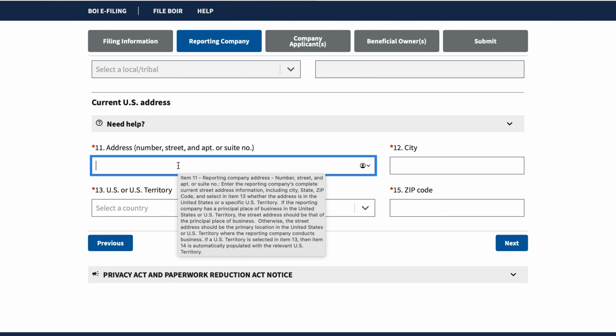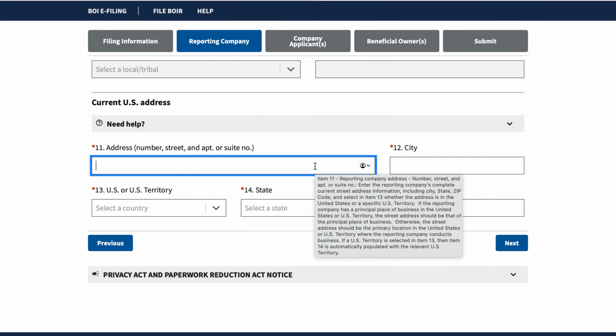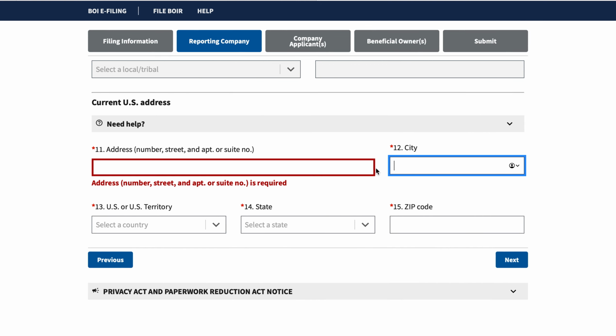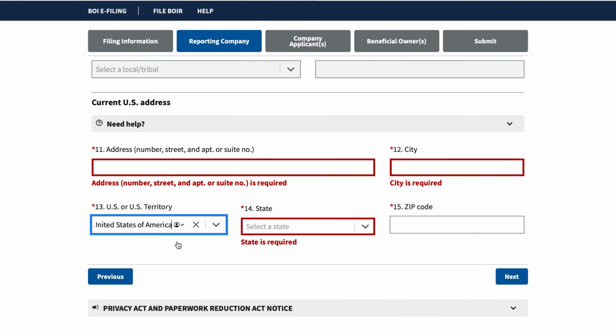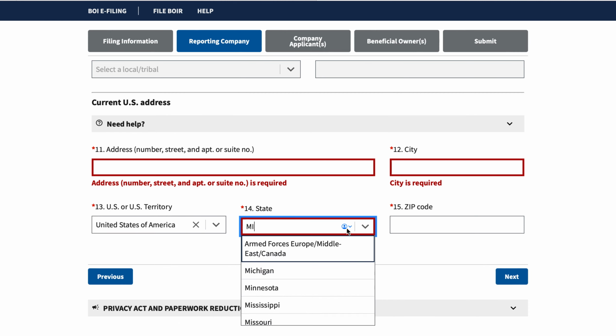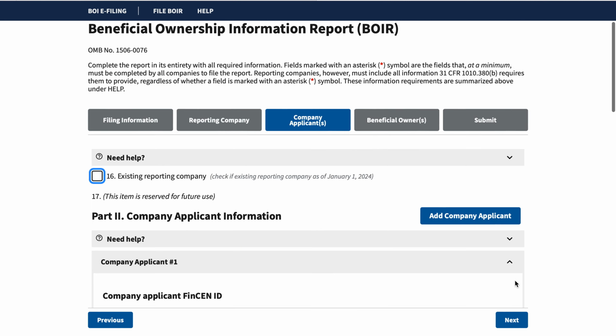But if you have an office address, you'll put that here, with the suite, so that if they do decide to mail out anything, you will get it. You put the legal address here as it is seen on mail, the city, the country, the state, and the zip. Then you will hit next.